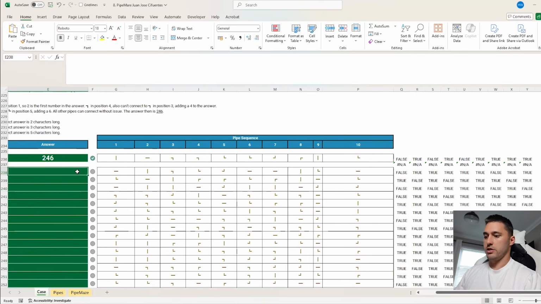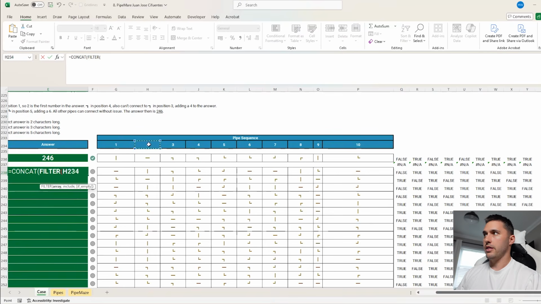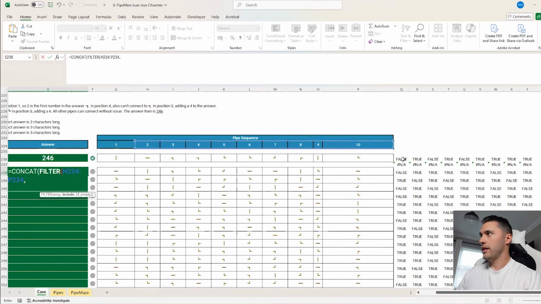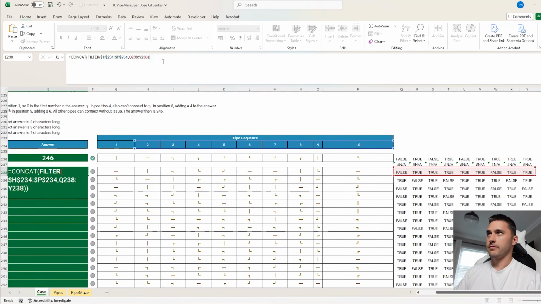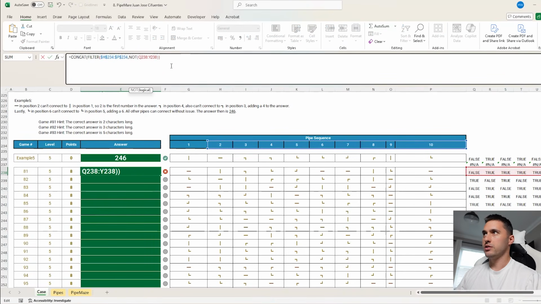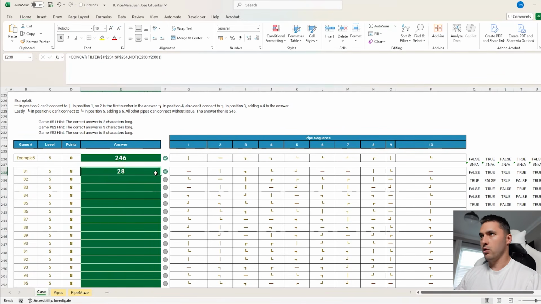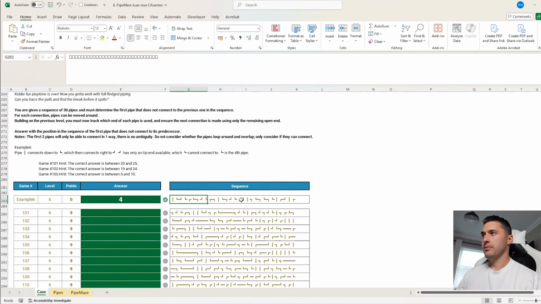And then I basically just want to say concatenate, filter this where this, and that's it. Let's just lock those numbers up there. It's not that, isn't it? So not that. It's the false ones I want. There we go. Okay, level 6 is basically the same idea, but everything is concatenated in a string here.